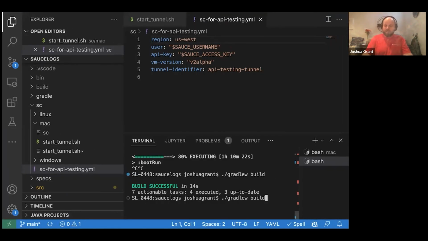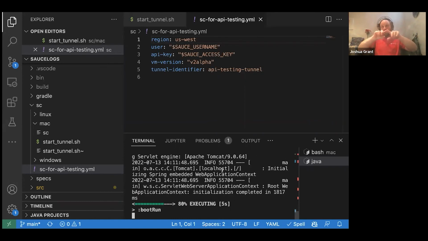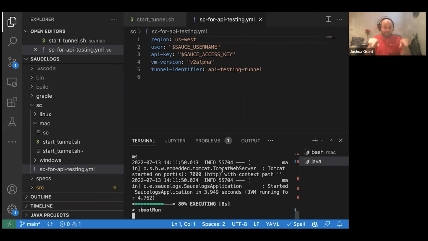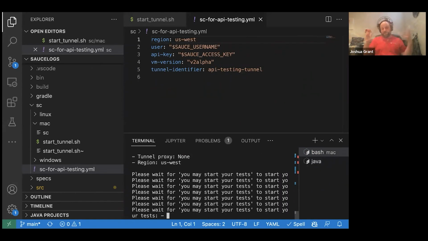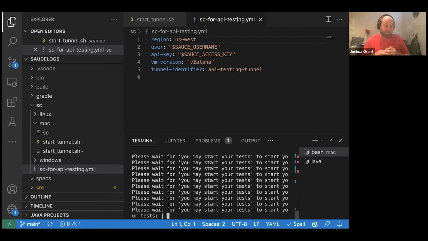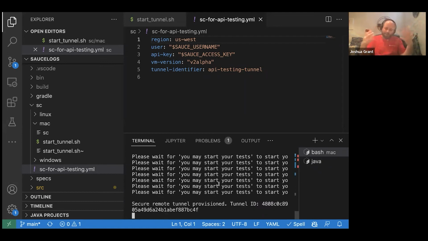I'm doing Gradle build, bootRun, and because this is local, you can imagine this as either a CI container or CI workstation. So I've deployed my application on this workstation, and I also need to connect it to Sauce Labs, which is in the cloud. That's not a unique thing with Sauce. If you're using any sort of cloud service, you're going to have to network your stuff together in the cloud. There's a variety of ways to do that. I am the last person who should ever advise you on this. But with Sauce Labs, you can use Sauce Connect.